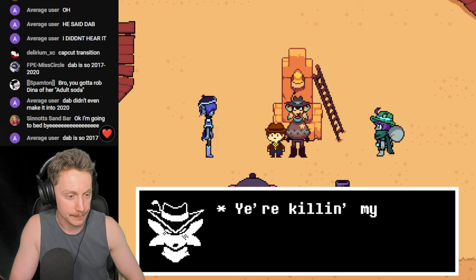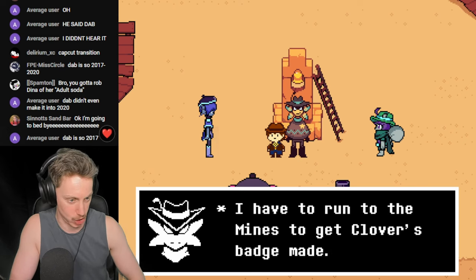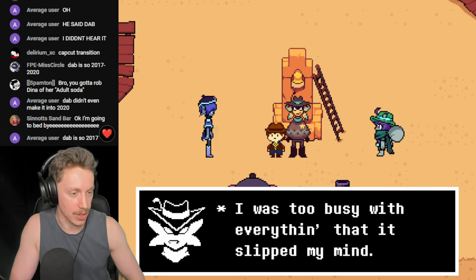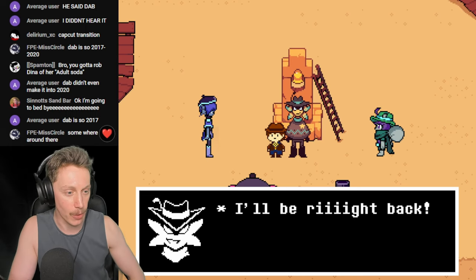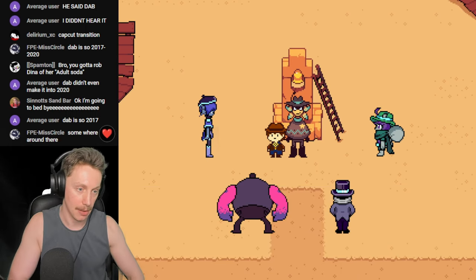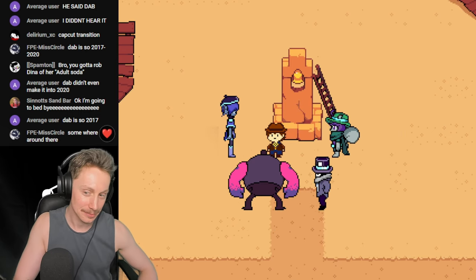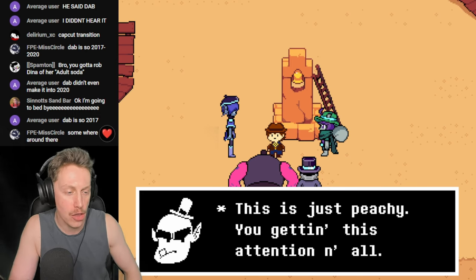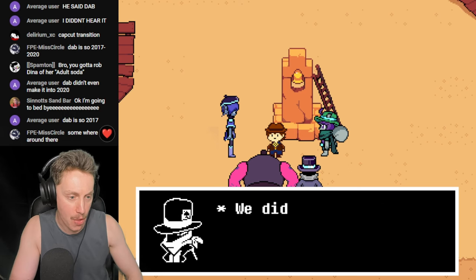Calm down, will ya? They're killing my good mood. I have to run to the mines to get Sea Lover's badge made. I was too busy with everything that it slipped my mind. You five had fun. I'll be right back. Oh, this is awkward. This is just fancy! You can't just run to you and just turn into your destiny!